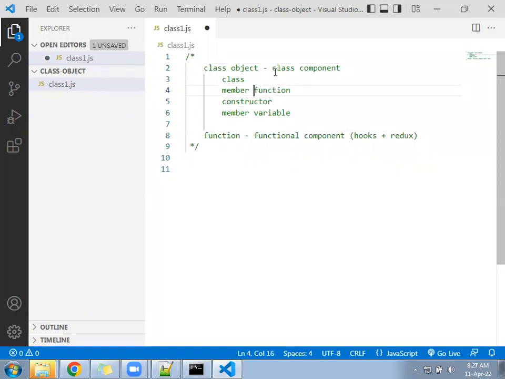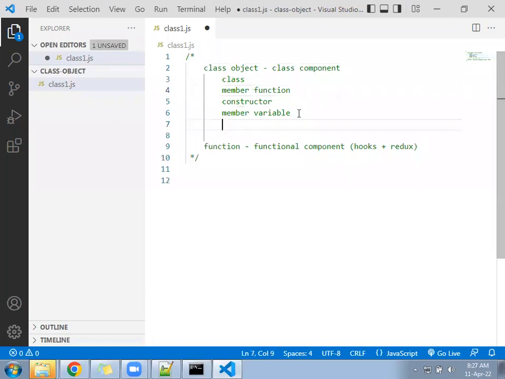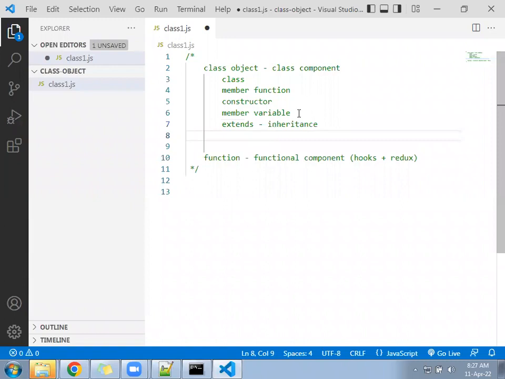Then you will have next, inheritance. Next you have the this operator. So this much skill we require to understand React.